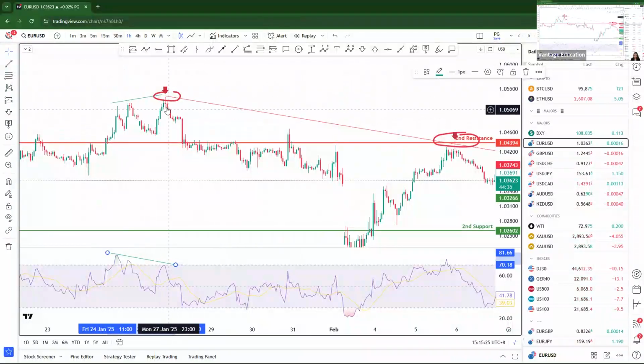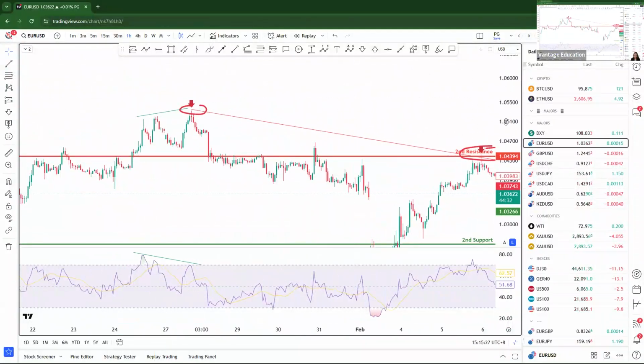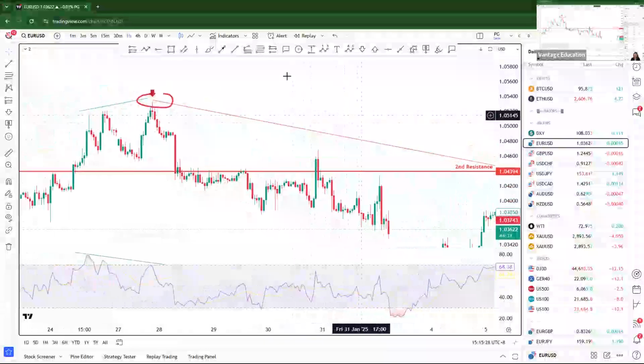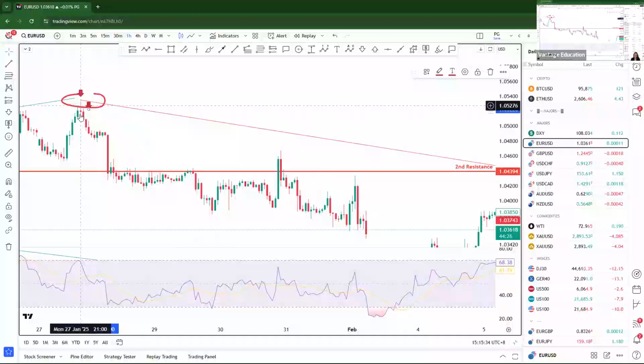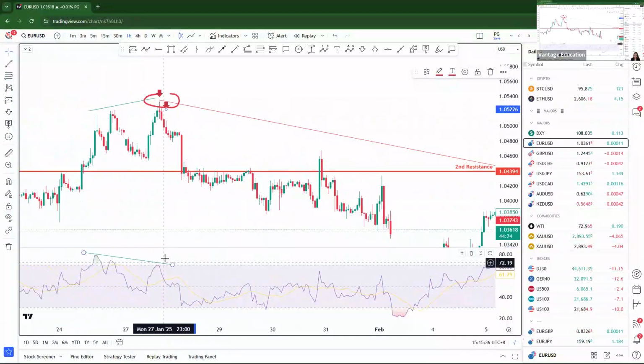Okay, and then you can sell at this zone, which is where you're going to sell. You can open a sell entry at this candle, right? This one ending with price action and bearish divergence, you can open a sell at the second candle here. Okay.